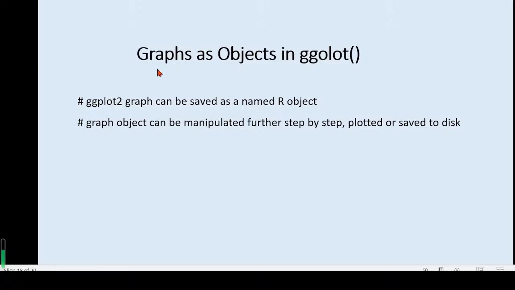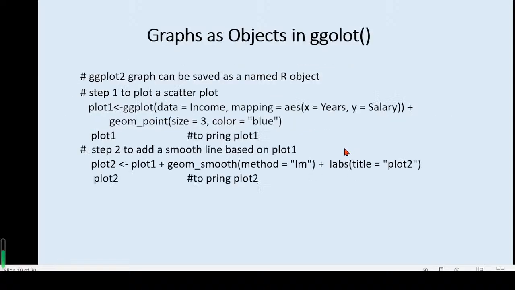For ggplot2 graphs, the graphs can also be saved as objects, and you can use them later and manipulate them further step by step, plot them or save them to disk. So we can create a ggplot2 object called plot1, then we can plot this one, and we can add some geom_smooth line, for example, later.